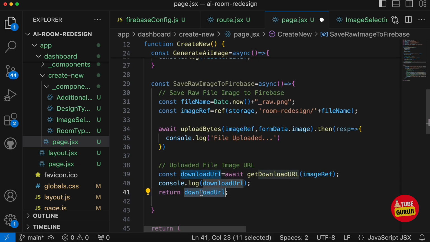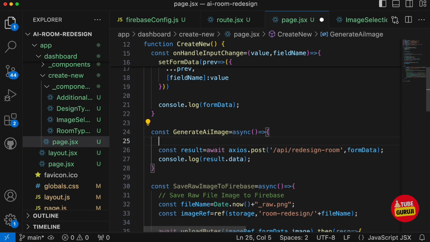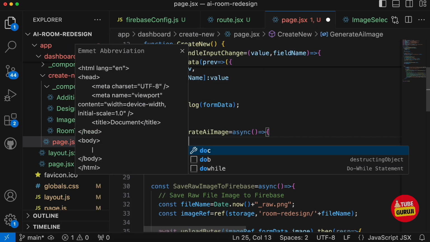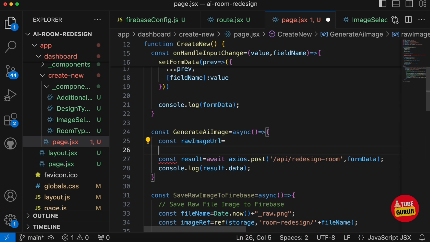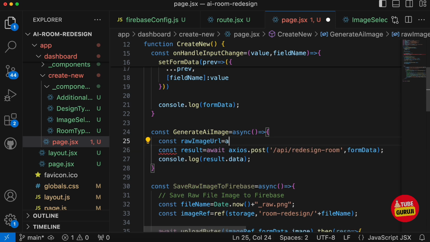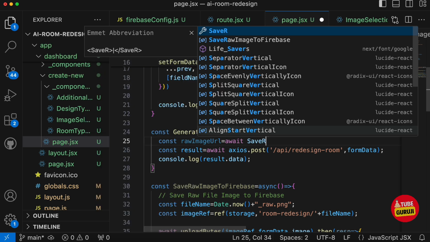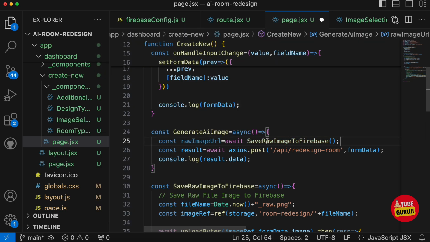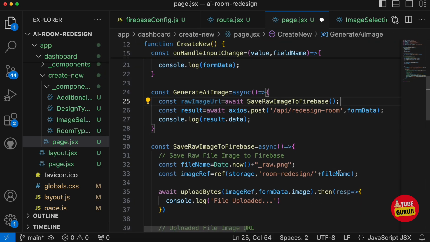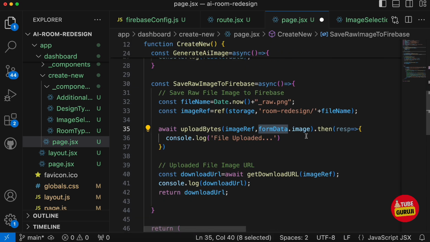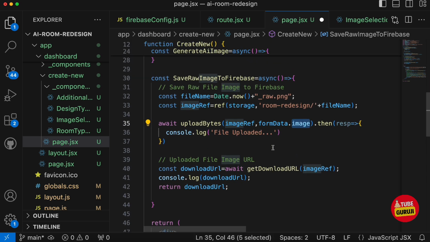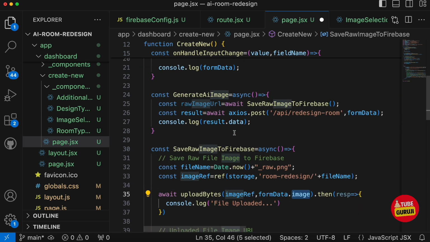Once you return this download URL, you just need to call it over here. So here we'll say const rawImageUrl is equal to await saveRawImageToFirebase, and that's all, because the image is already stored in the form data we have, so we directly access it from there. Let's test this out.